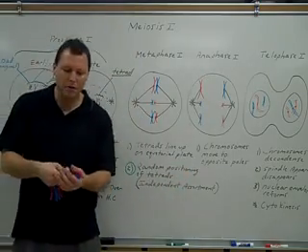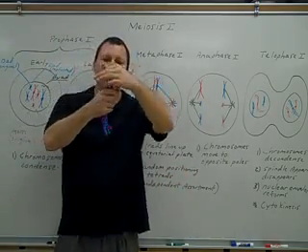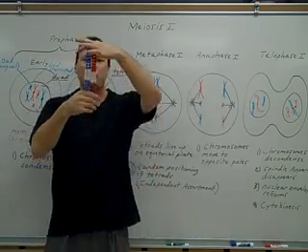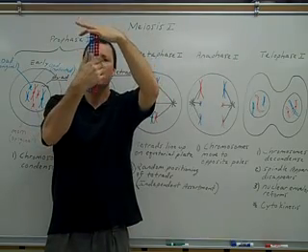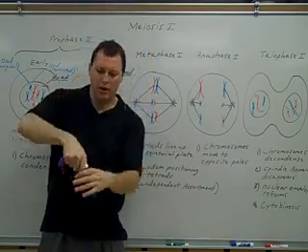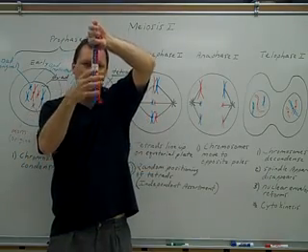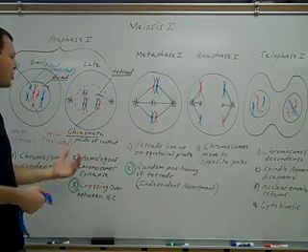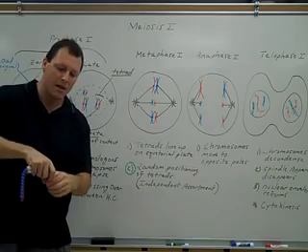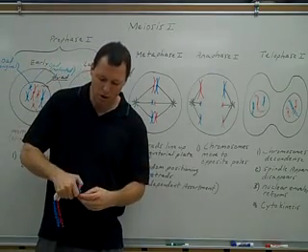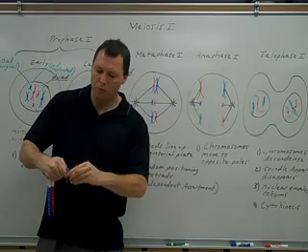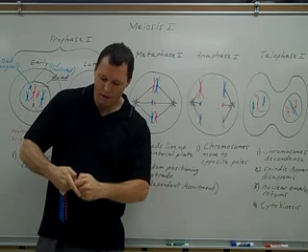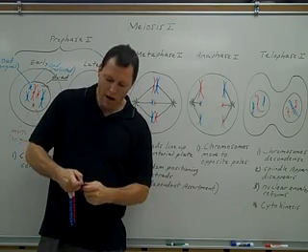Now here I have a model. Here's my tetrad right here. And as I've drawn on the board, the tetrad kind of looks like this. But in reality, that's not how they're paired up. They're actually paired up back to back, just like that. And wherever these DNA molecules actually touch each other, these points of contact, that's where crossing over is going to occur. So I'm going to take 3 beads off of the red, and I'm going to take 3 beads off of the blue, and I'm going to swap them.